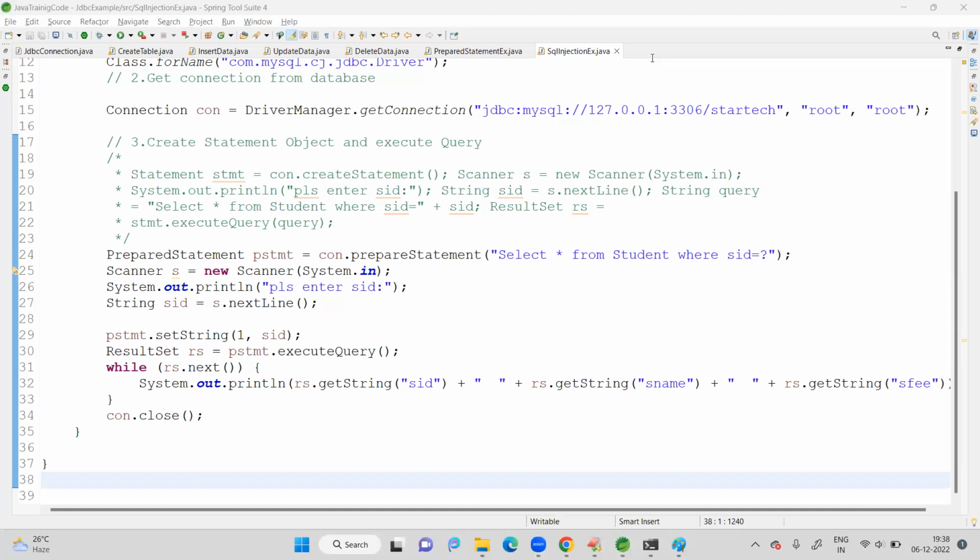For example, if you use max. In this table, I want to get the maximum salary, maximum fee. How to get the maximum? Here, maximum is 13K. How to get the minimum? It is 1,000. I want to sum all these salaries. How to do that? There are some predefined functions.